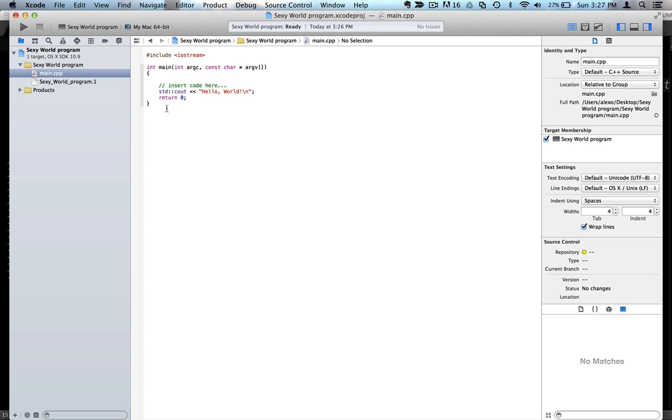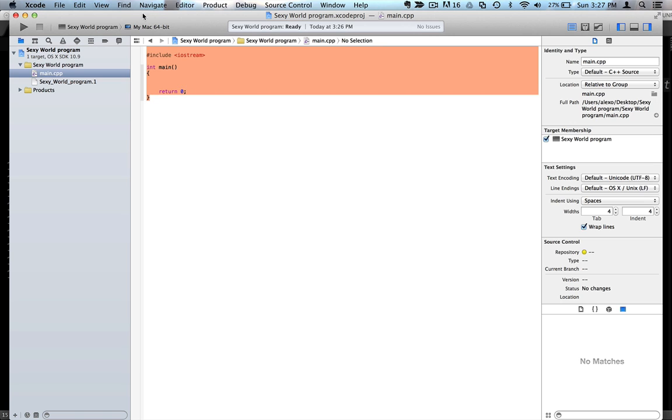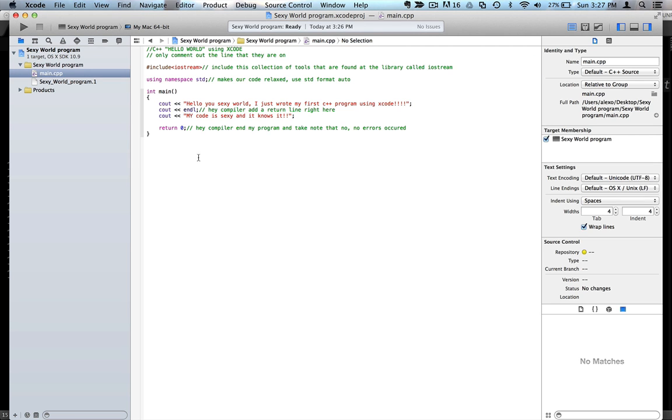Awesome. Okay. Now you'll notice that Xcode has automatically included this little segment of code, and it's good if you don't already have your code written. You could start writing it from here. You know, delete those parameters, delete this, and write your own hello world program. It's a little frame, or just write it in a text editor like I just did, and just paste it in here. And then, hey, okay, we're ready to run our program.